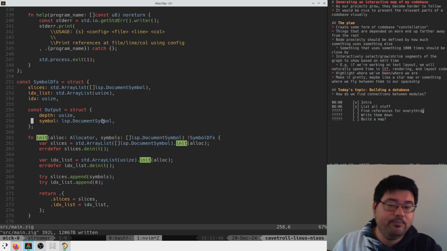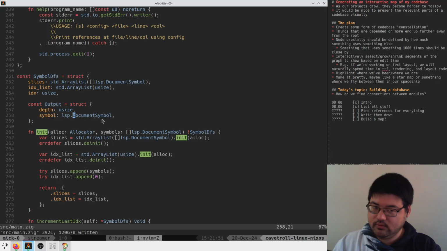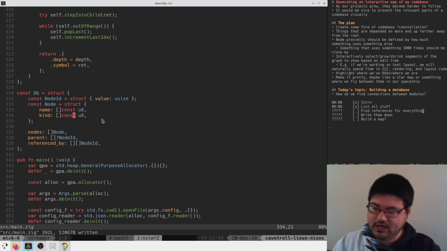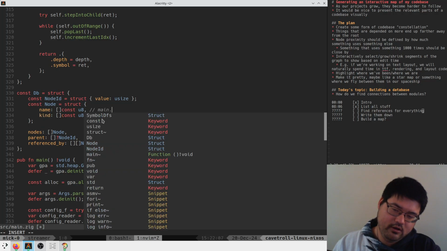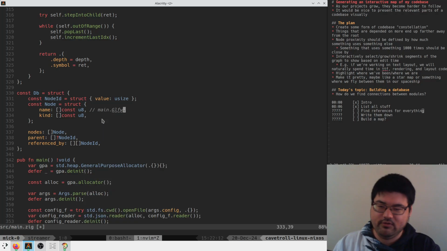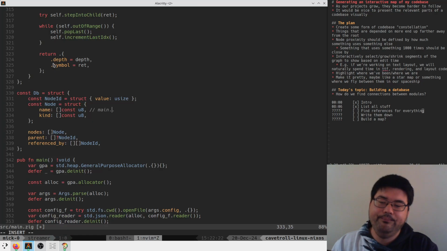So it could be that in the database, our nodes have a name of main.glfw.whatever, right? I don't remember what our list looks like. Main.label_text_buff.buff or something, right?